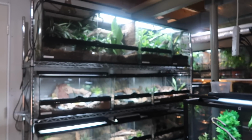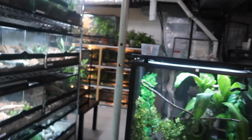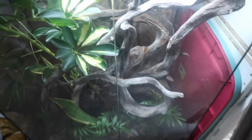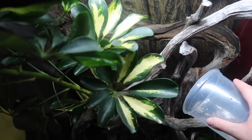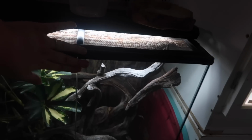And honestly, I think that's everyone who is getting crickets for now. I am also going to feed some of the geckos like Pangea and stuff, so I guess we'll just move on to that right now, because I think all of the insects are done. Actually, before I say that, I'm going to give a couple to my Fims over here. So I'm just going to shake a couple out in the cage here. They are another one we won't see eat. They probably won't start hunting until their lights go out in a bit, so we will leave those there and they can eat when they want to.